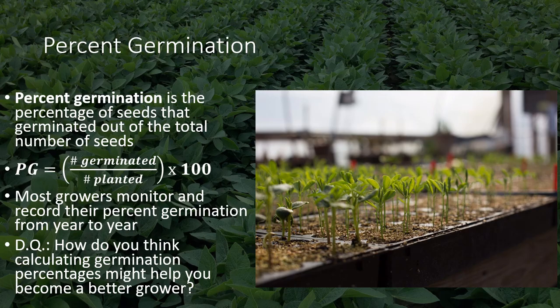Most growers are going to monitor this and record their percent germination from year to year for each crop that they grow, and this can be really, really helpful to a grower. How do you think that calculating germination percentages might help you become a better grower? Give you a second to think about that.